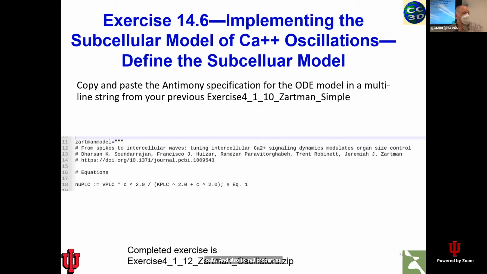So what you want to do now is cut and paste that whole model that we had in the first simulation into this simulation. You put it at the very beginning of your Python so that you have it available. So just grab that model and paste it into your simulation.